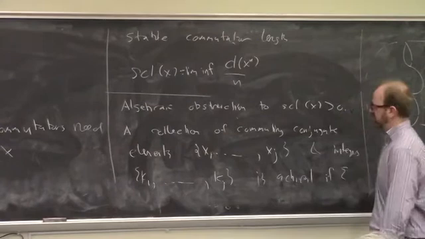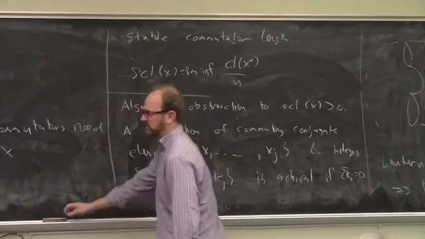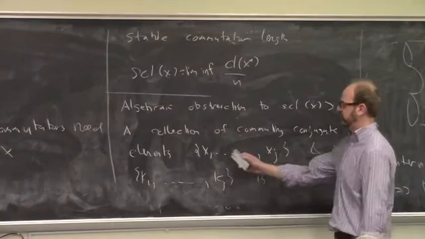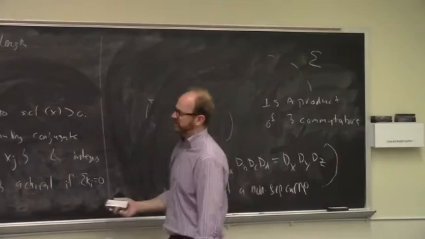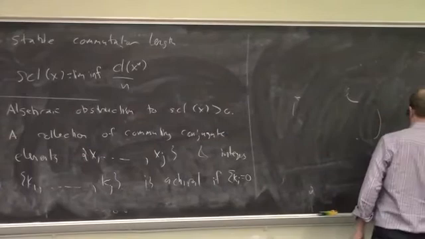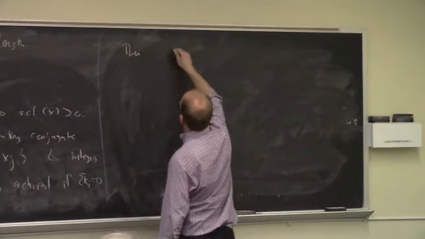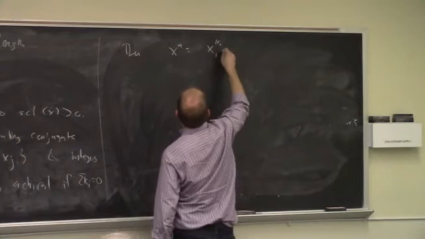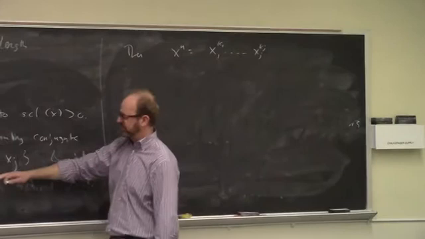Okay, so the definition of a chiral is about the elements being commuting and conjugate, and about these integers summing to zero. What does it mean to be conjugate to each other? Conjugate to each other in the group. Each of these elements is conjugate to a single element, and they also commute with each other. So a collection of group elements and integers is a chiral if the group elements commute and are conjugate, and if the integers sum to zero.